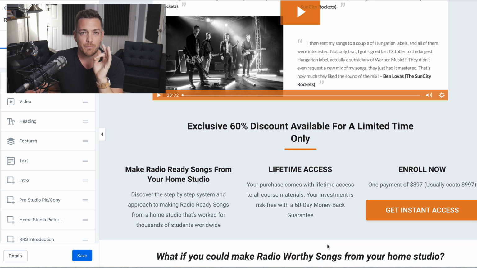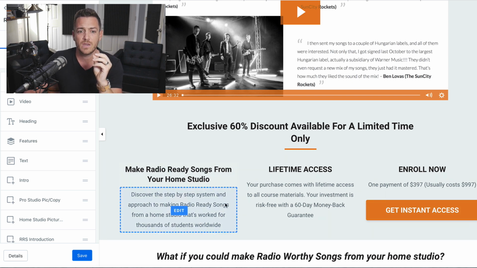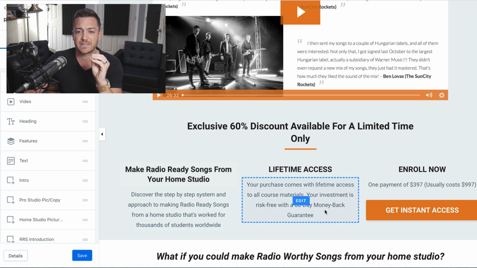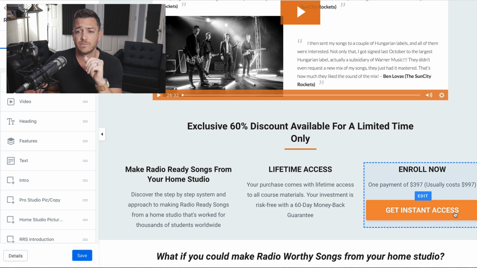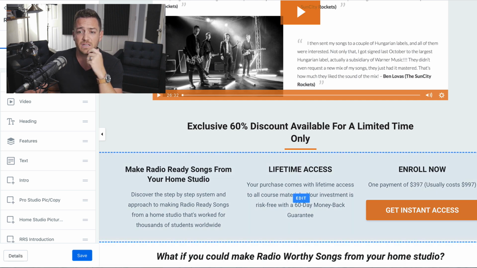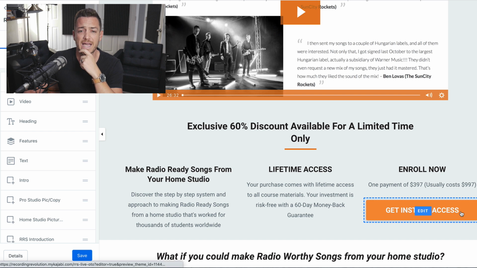Going back to this debate about short or long, I'm going with a hybrid here, where people who just want to get it and don't want to read anything, don't even want to watch the video, because they have that short of an attention span, get basically the same benefit here. You're going to get lifetime access with a money-back guarantee. And here's the price, $397. Buy it now. And I'm mentioning, look, this is 60% off. You're getting a ridiculous deal if you buy this bundle now.